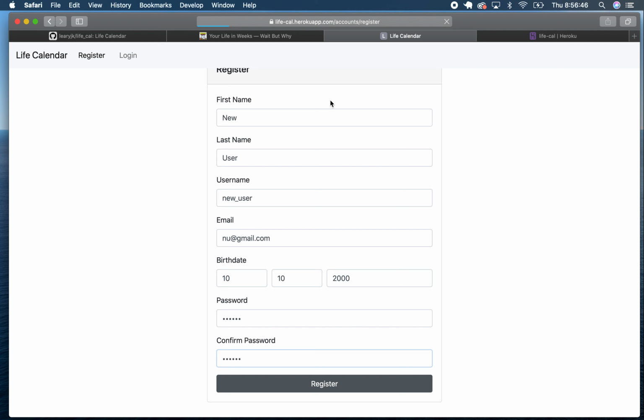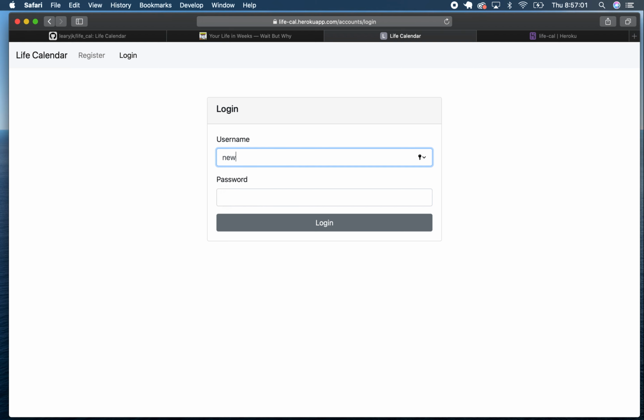When you register, it's going to build the calendar. The server is a little slow. All right. Oh, misspelled that one.